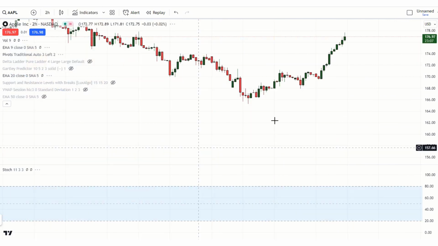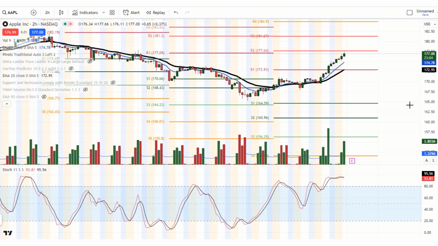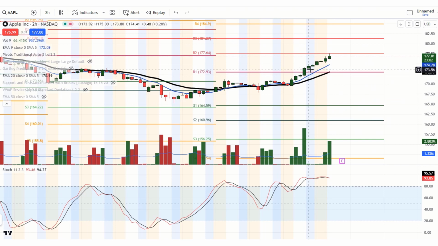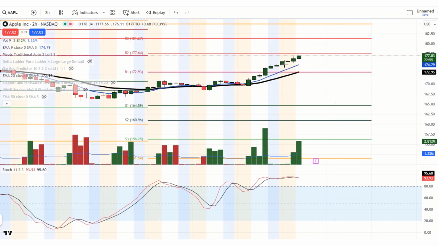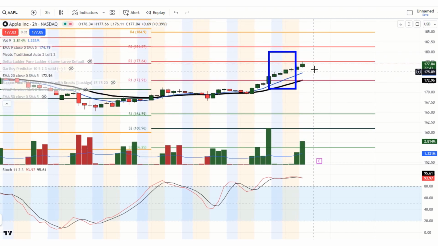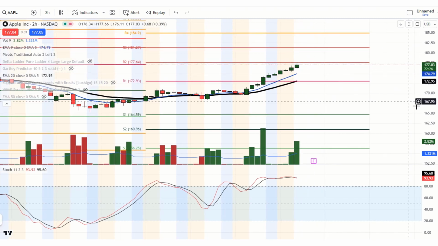Let's go over to the 2-hour chart because we want to know where we are. Always know where you are. Now, the shaded areas here are the aftermarket and the pre-market. What were they doing in the aftermarket and the pre-market on Apple overnight and in the morning? They were buying. Look how the candlesticks are closing higher, higher, higher, and higher. Now, 176.64, that right there is the resistance line.